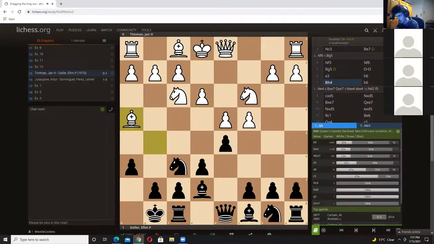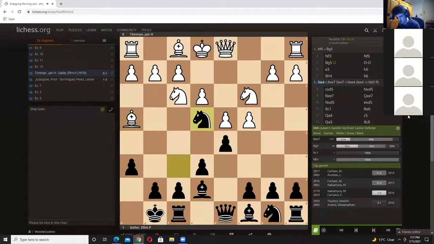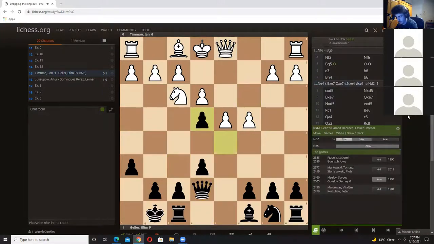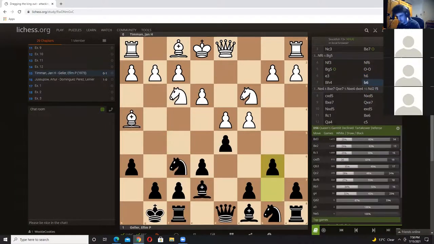e3, h6, bishop h4. Black now goes b6. He can also play knight e4. This is the Lasker defense. We looked at one of Lasker's games earlier. This is his most notable contribution to opening theory, where the whole idea is you get this dynamic position for Black where you have some attack. It's not immediately clear who's better. You're going to fianchetto this bishop on b7, and it's an interesting game. But b6 is the more suppressed move, the move I also choose to play.